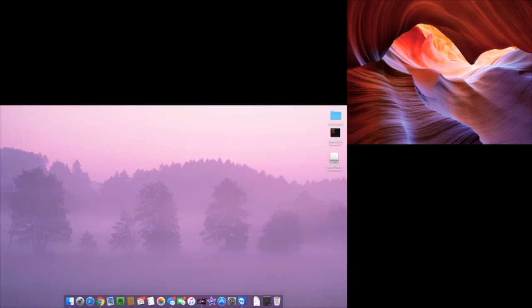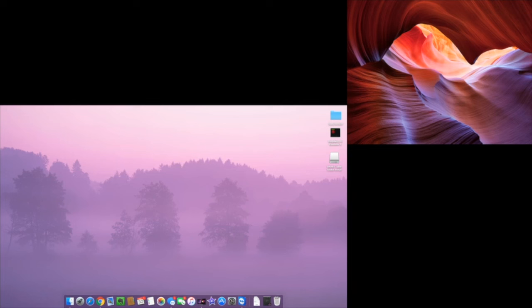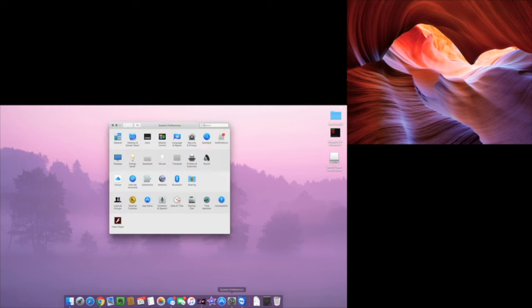Okay, so just to start off, I'm going to go up top here and show you what version of Mac I'm using. I'm using El Capitan version 10.11.5. Again, if you're new to a Mac, you can go up to the very top of your screen and you will see drop downs. The Apple gives you your About Mac, System Preferences, your App Store. So very quick sections where you can go log in and get to your main preferences. For System Preferences, I can click on the top left or I can go down to my icon. And let's take a look.